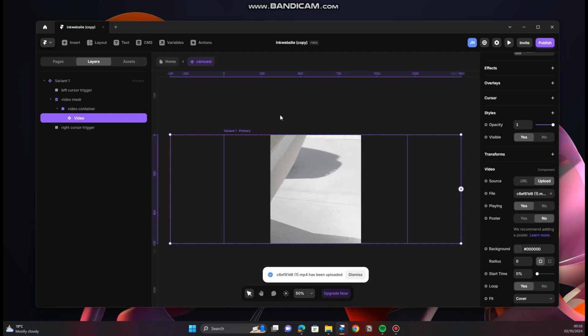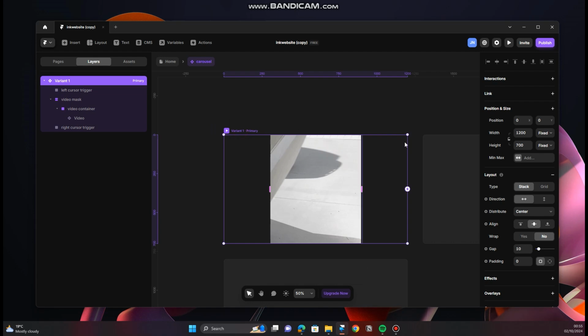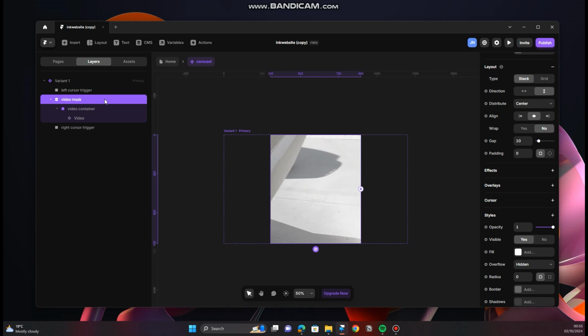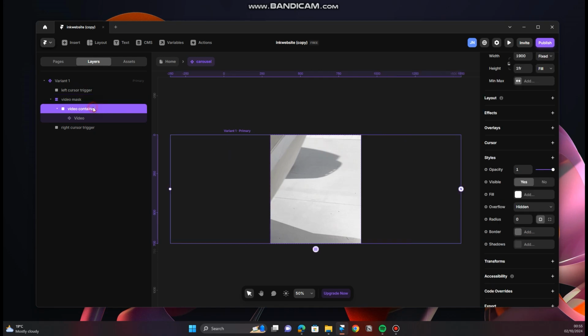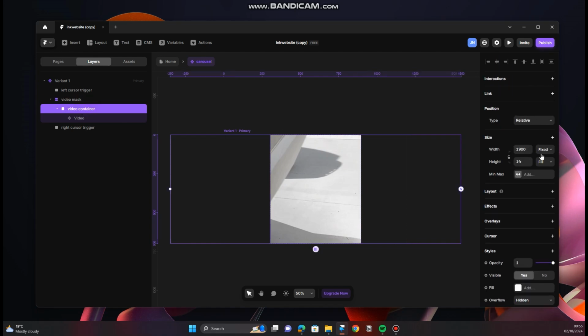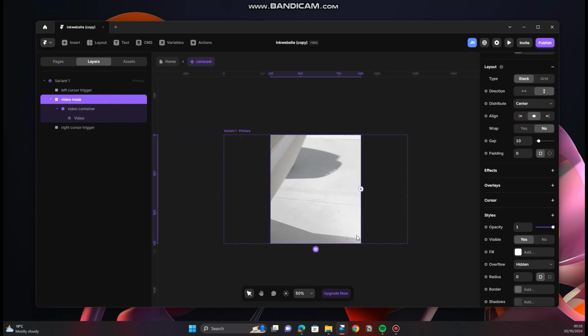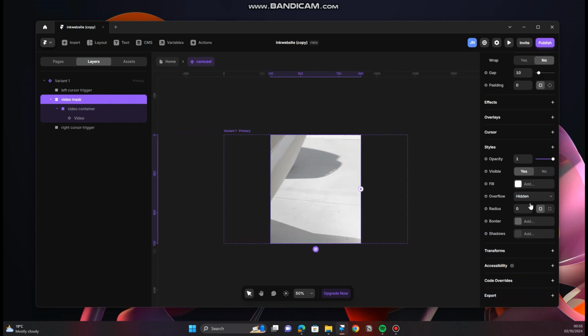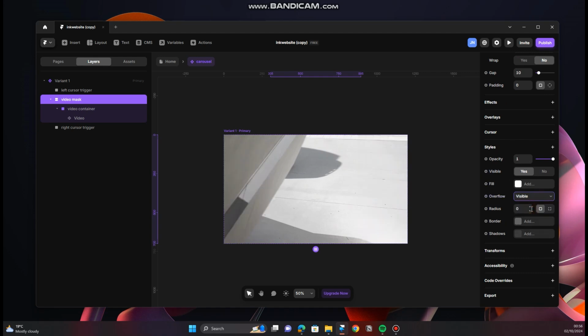But what you can see is that the video doesn't take the whole frame. This is because we need to go to the video mask and we need to set overflow to visible, so that anything that is overflowing this video mask, and this is definitely overflowing the video mask because as you can see the video container has 1900 pixels. So it is overflowing the video mask, which is quite small in width. So come to the video mask and on the overflow property, click overflow visible. Nice. So as you can see now, we can see every part of our video.